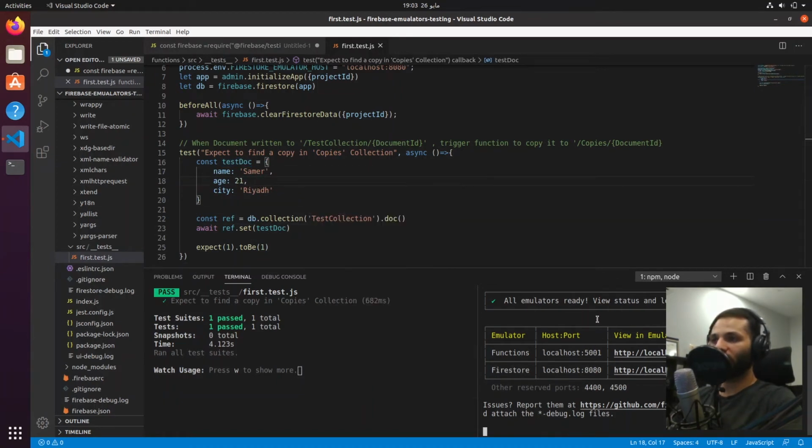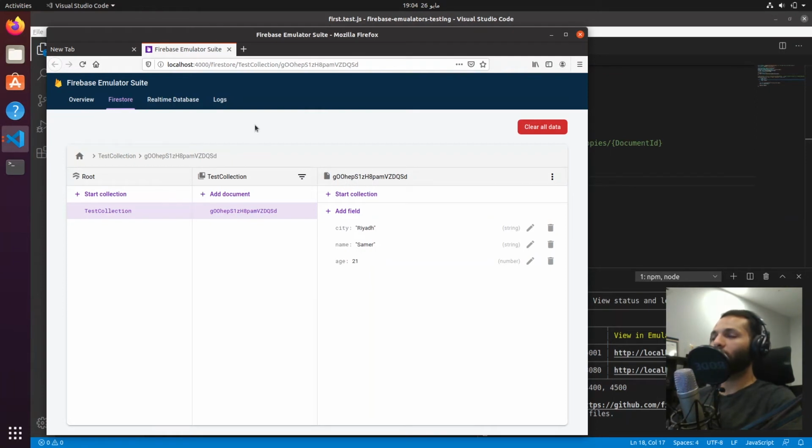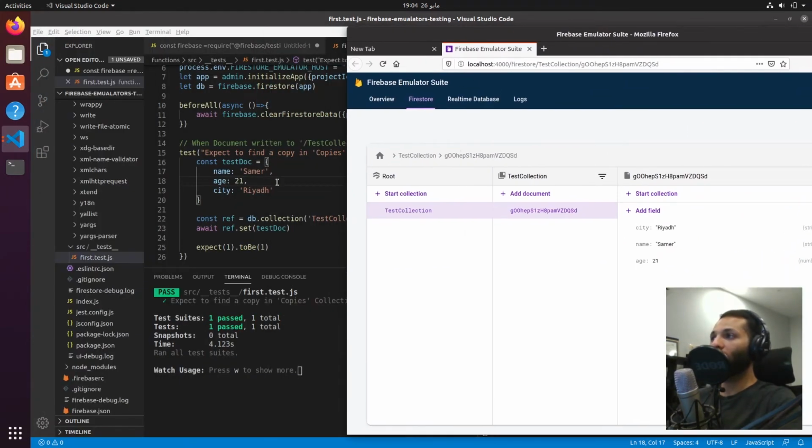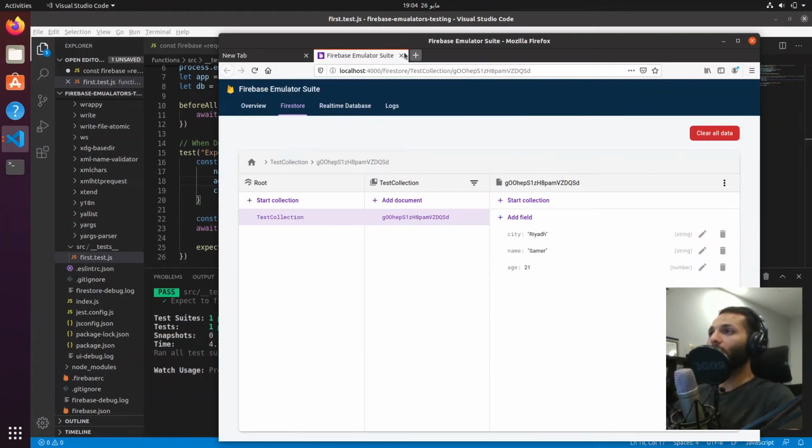And let's go ahead. I think this is a good opportunity to take a look at that UI that Firebase is now offering as part of its Firebase tools. So let's take a look at the Firestore UI, which is going to run in a web browser. And we should expect to find that document that we just wrote. And as expected, yes, it did create a test collection because this collection was not existent before we attempted to write this document. So it went ahead and created it automatically. It did create a new document with a random UID, and here's our data that we just passed in. So we know that this is working.